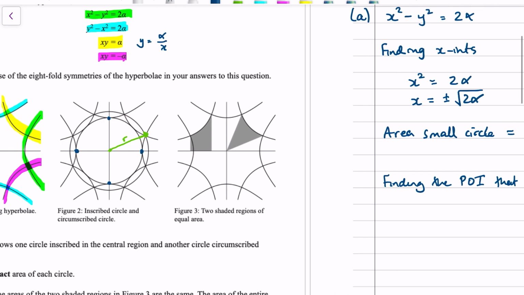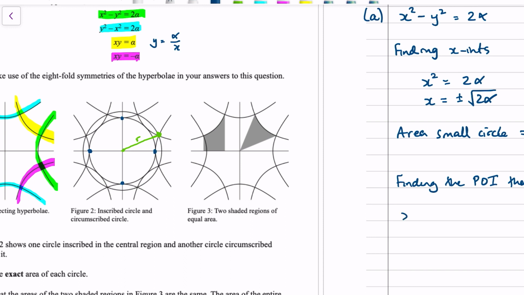I'm going to solve the green one again, which is x squared minus y squared equals 2 alpha, along with the yellow one, xy equals alpha, or y is equal to alpha over x. Notice I'm leaving alpha in there as long as possible because I really don't want to have to work with 1 plus root 2 every single time, particularly if I'm going to find the exact answers to these problems.